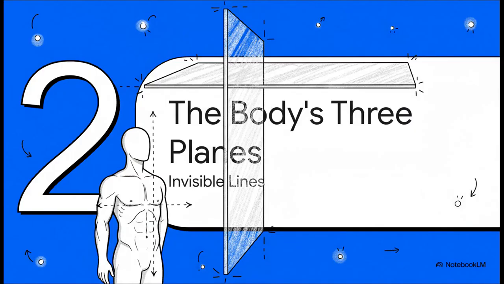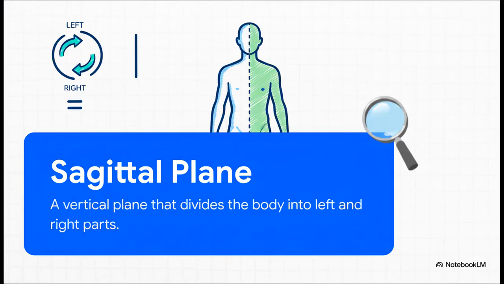This map of ours is defined by three invisible planes. Just imagine three perfectly flat panes of glass passing right through the body. Each one creates a really specific kind of slice or view. We call these the anatomical planes. Okay, first up is the sagittal plane. Imagine a vertical slice, like a sheet of glass, that divides the body into left and right portions. Now, any slice like that is sagittal, but if that slice goes perfectly down the center, creating two symmetrical mirror image halves, that's a special one. We call that a mid-sagittal plane.